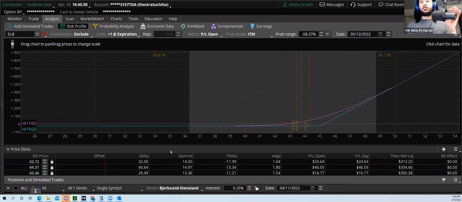Now, all you would do from there is ask, which one has the most risk reward? To me, the one that has the most risk reward so far, if I had to do the math, would probably be that 45 call, just off of cost basis, what I'm risking, and the profit as we keep going. If we continue the next day, I know it's going to be even more. Percentage wise, the 45 is going to give you the most, the 43 is probably going to give you the least, but the 44 is right in the middle.